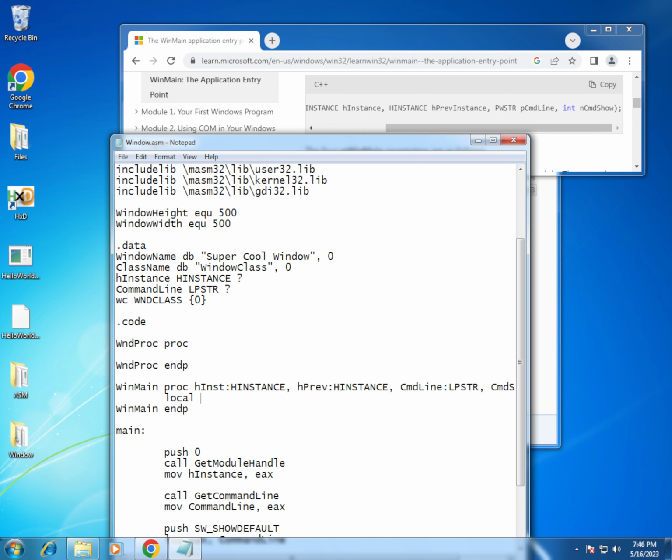First, we gotta make the hwind. The hwind is basically a thing where, in either C or assembly or whatever language you're programming in, it's kind of like a pointer to the window. I think it's actually a number.